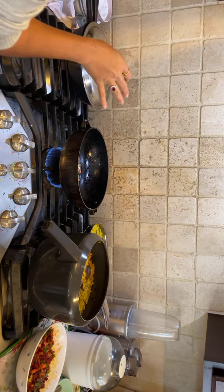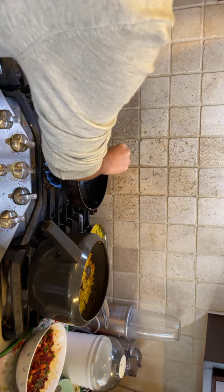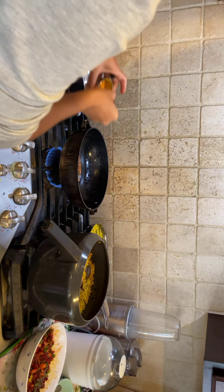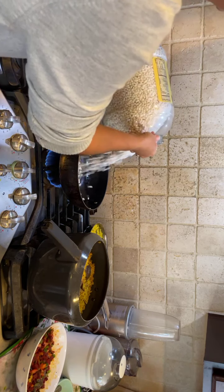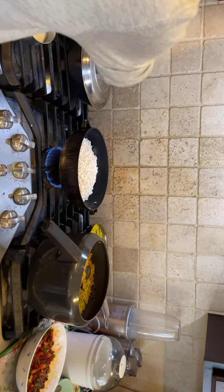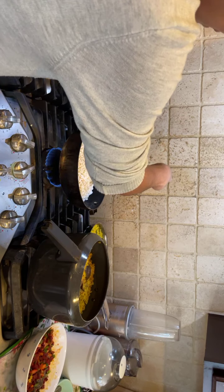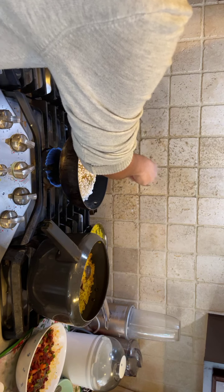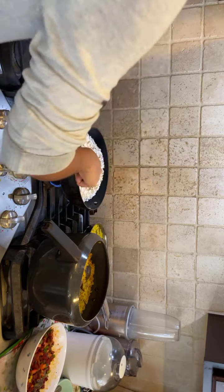Okay, and now this is the perfect place to add the paprika, 1 teaspoon, and turmeric, 1 teaspoon, and I'm just going to dump this on top of it. Okay, and now this is the time I'm going to add the cumin coriander powder, 1 tablespoon, and I will mix it.